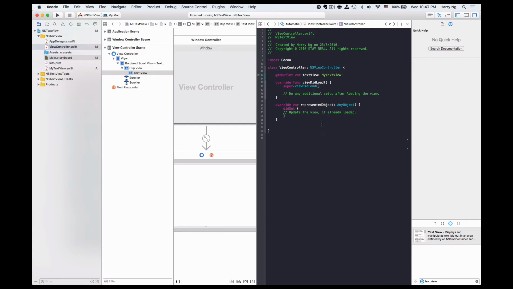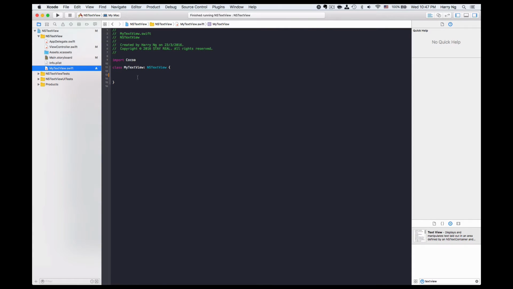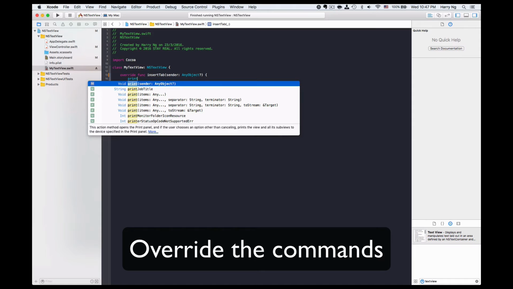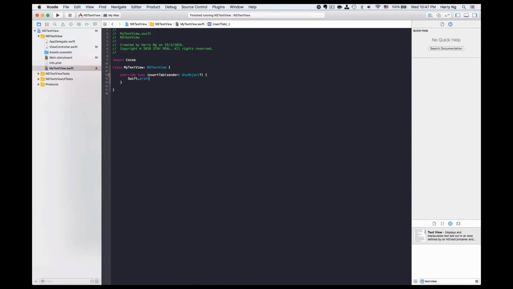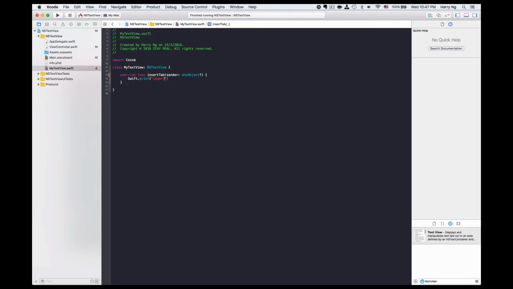To override or intercept those commands, we can do it within the subclass. We first override some of the methods of NSTextView. Say insertTab. For the tab, we can print out the content here. Print it to the console log.